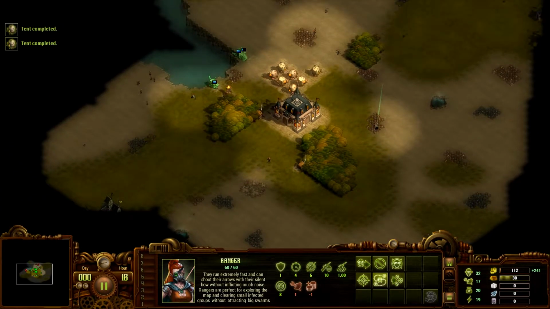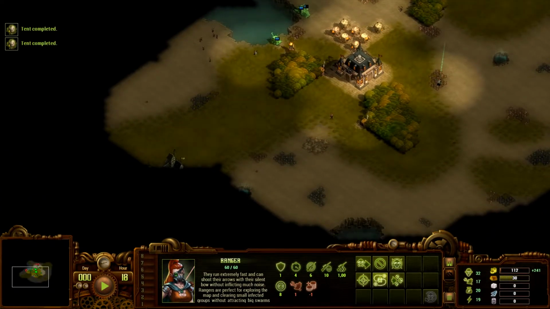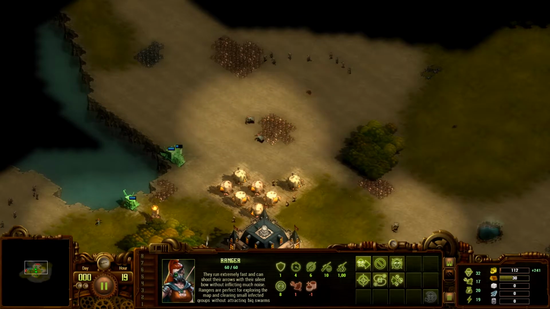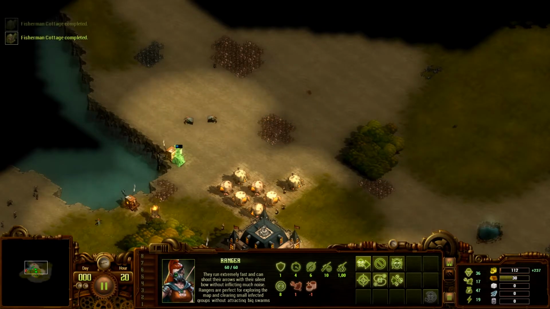So that is all we could scout for now. I don't want to go near this building because this building, as I said, is very dangerous. It will spawn zombies. And you do not want that for whatever reasons you might have.